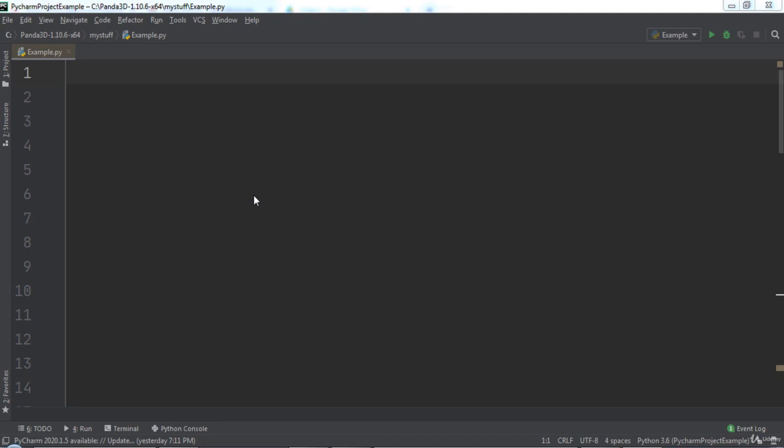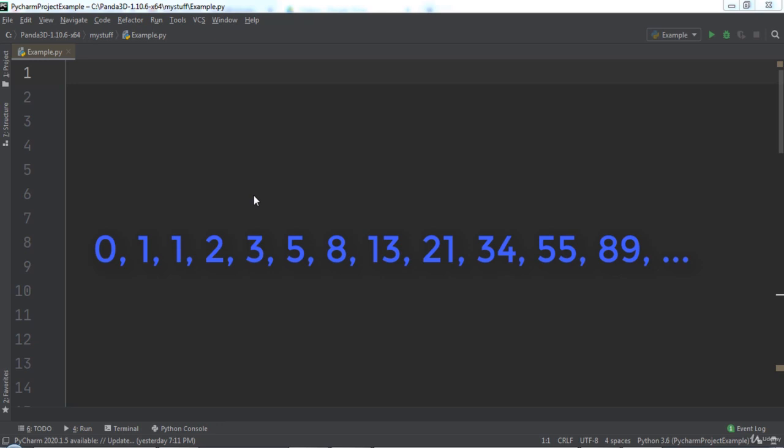The Fibonacci sequence is an algorithm that shows exponential growth over time. Each new term in the sequence is generated by adding the previous two terms. We start out with 0 and 1, and then build from there. Here are the first 12 terms of the Fibonacci sequence. Let's take a moment to understand exactly what is happening here.